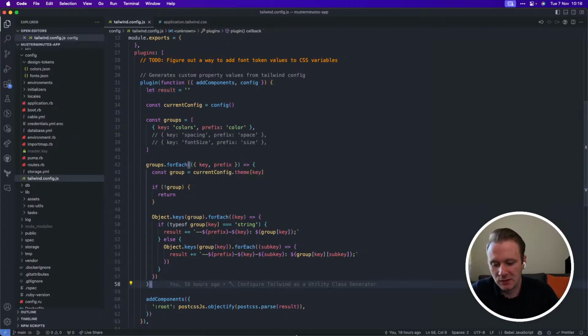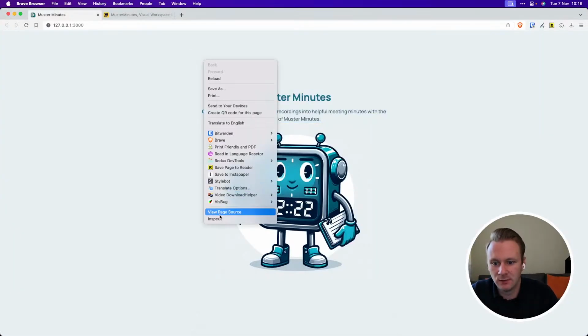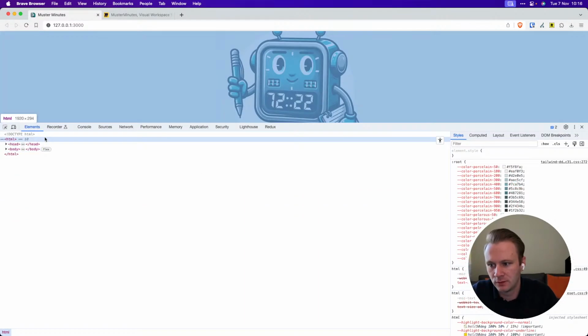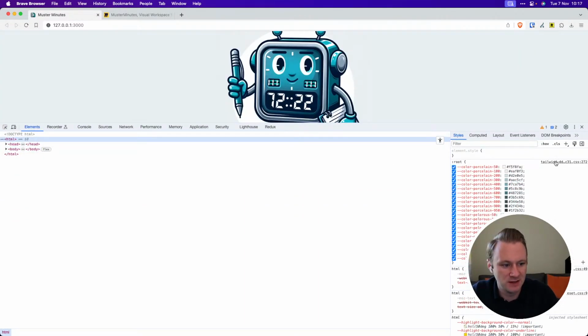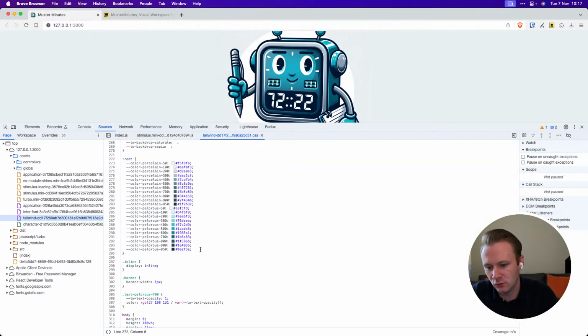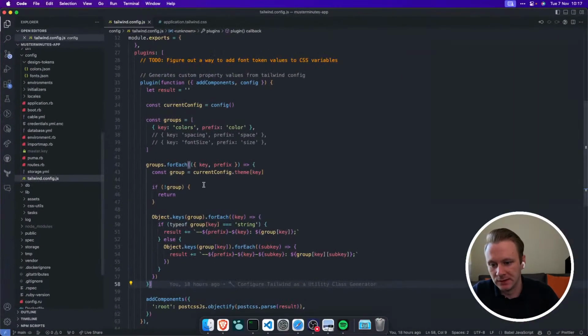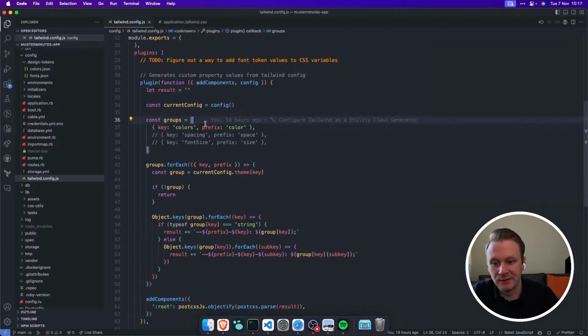When we look at our website here and view HTML, you see this code here. All of these are being generated by the code that we're looking at. How that works is we have a set of groups that we're going to loop through. We've got colors, and that prefixes with the word color.